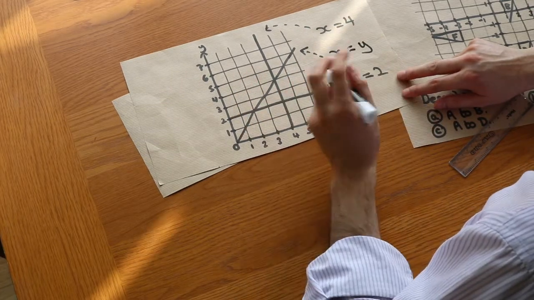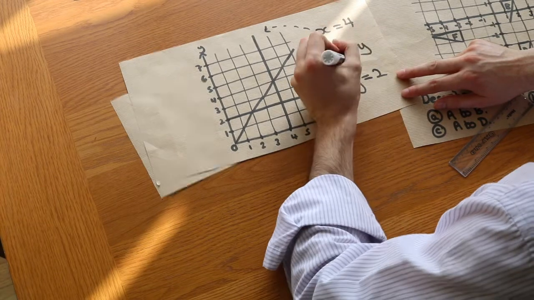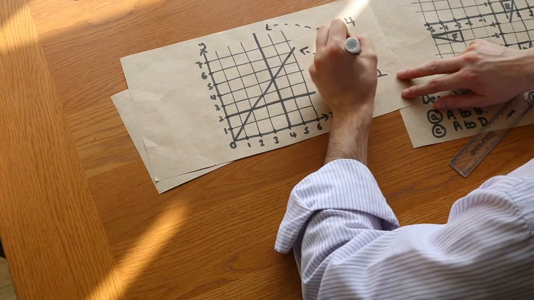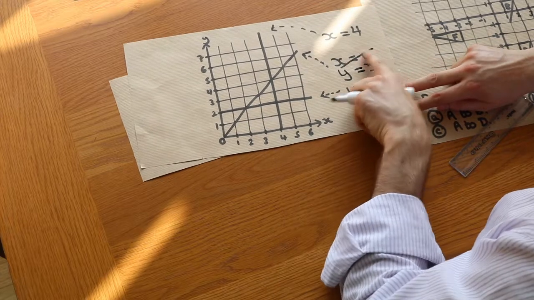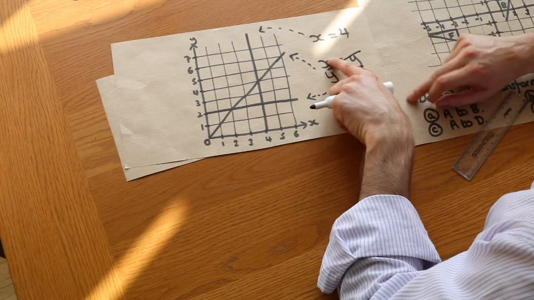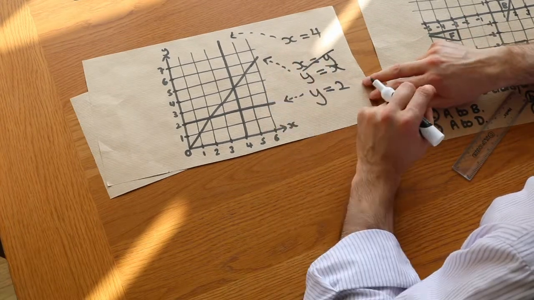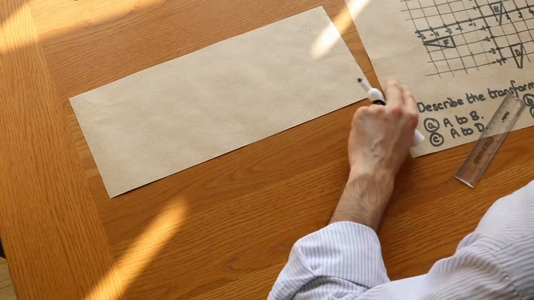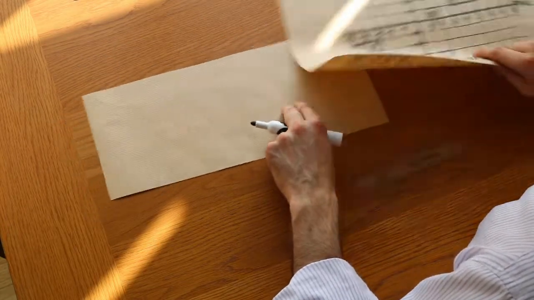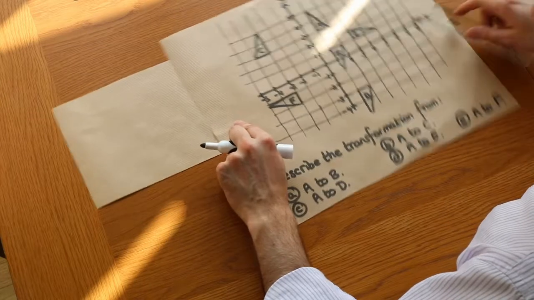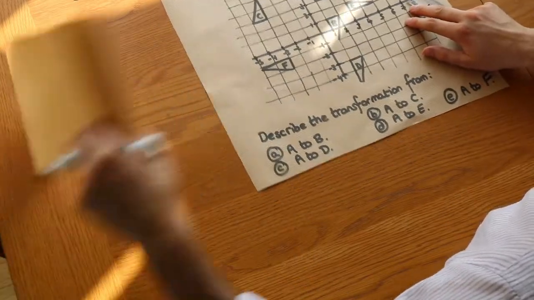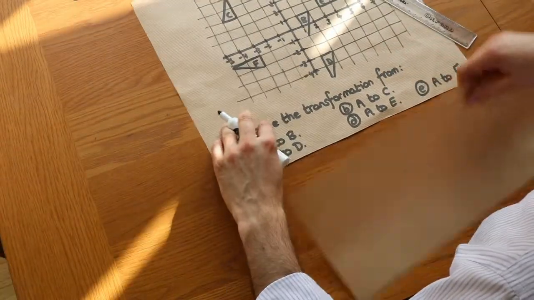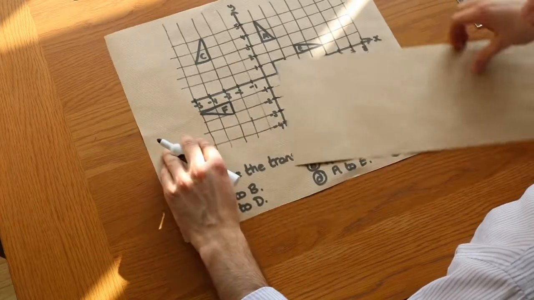Now it's customary to make Y the subject, so to put Y first, so we generally write Y equals X. Now that's not wrong, it'd be perfectly legitimate to use that in an exam, but we tend to put the Y first. Now let's use that to answer these questions on this sheet here. So we've got these different transformations and we want to describe them. And you would generally get two marks in exam for each description of a reflection.